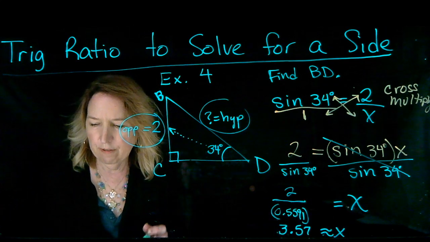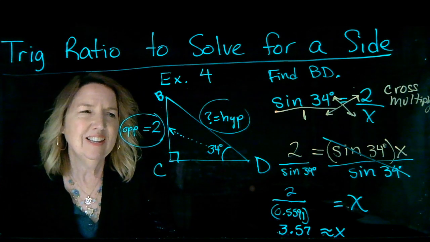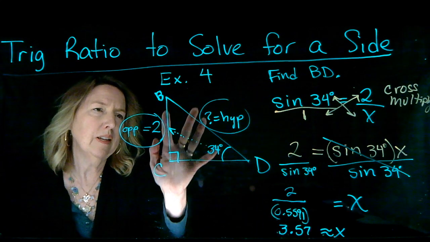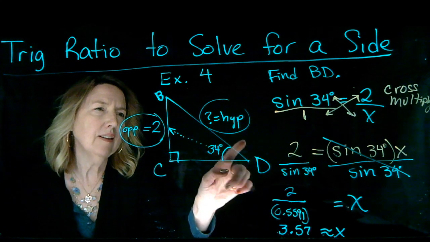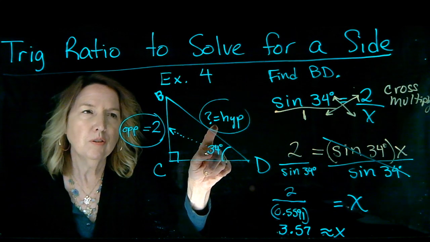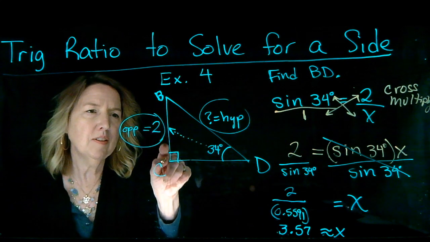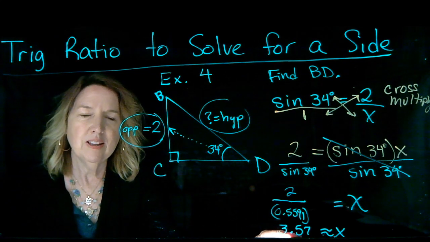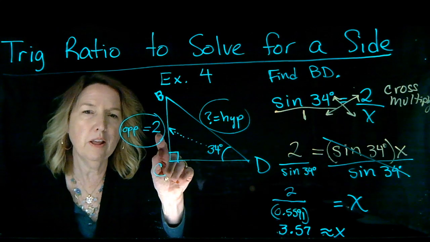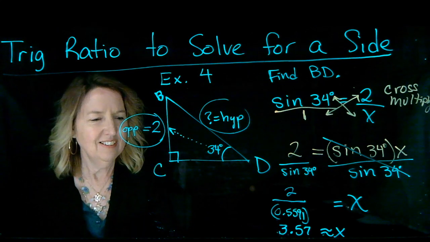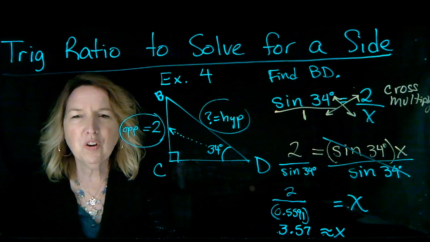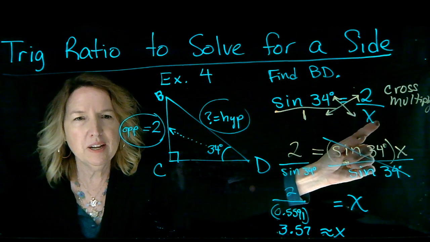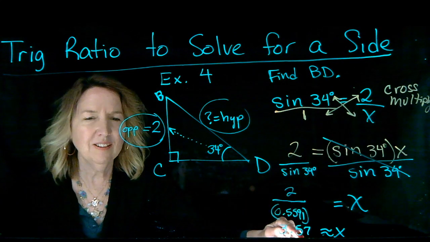Now let's look at our picture. Very important since this one was more complicated. We're saying that x is 3.6. Let's find that on the picture. X is our hypotenuse. We're saying that this side is 2 and the hypotenuse is 3.6. It seems reasonable. It's certainly longer than the other side. And it is correct. And that's how you do a more complex example. And that's whenever the variable is in the denominator, consider cross multiplying and solving that way.